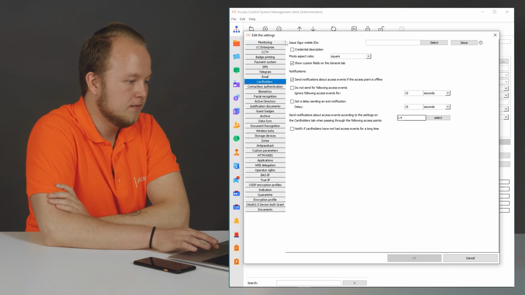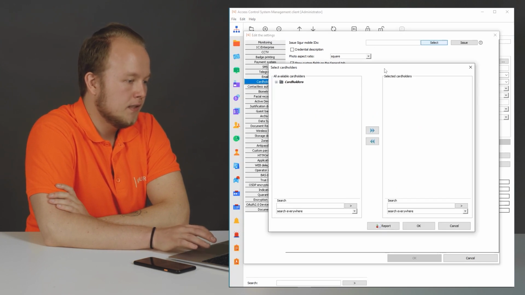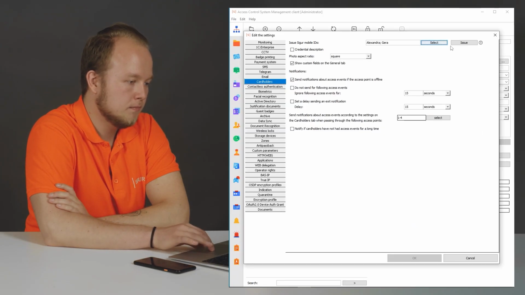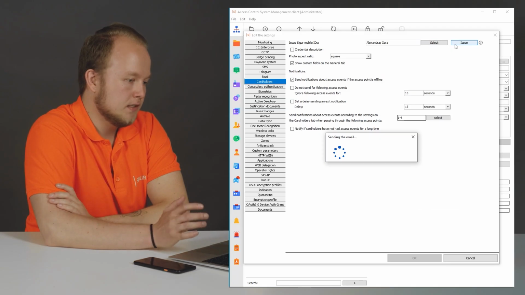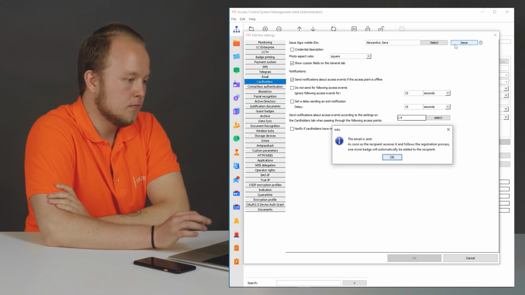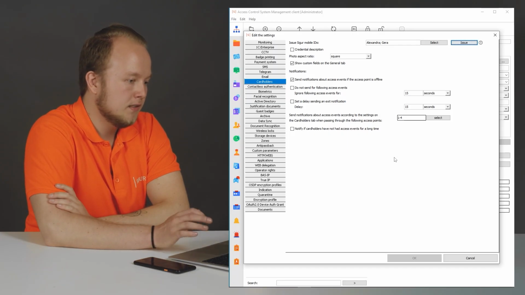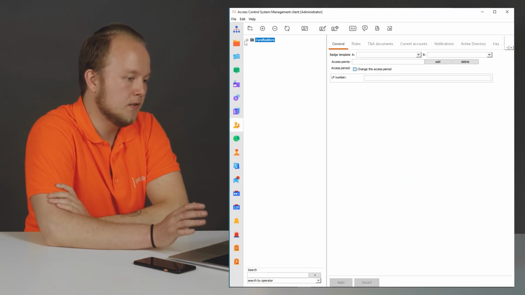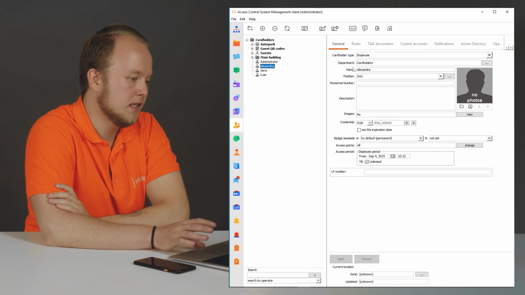Navigate to the File section, then Settings, and then Cardholders. In the Issue Sigur Mobile Identifiers area, select the required employees. After selecting employees, click Issue. Invitation emails will be sent to selected employees. The system uses the email from employee profile cards for invitations. On the Cardholders tab under Notifications, the email notification type must be selected and configured.